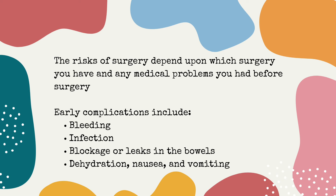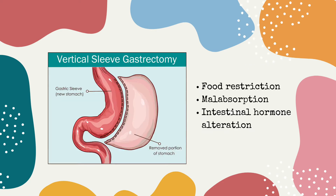A variety of complications can occur with weight loss surgery, and the risks depend on which surgery you have and which medical problems you have. Some of the most common early complications include bleeding, infection, blockages, nausea, and vomiting. These operations cause weight loss by restricting the amount of food you can eat, changing the way intestinal hormones work, and causing malabsorption of food. In turn, these actions decrease your appetite, decrease absorption of food, and increase your body's sensitivity to insulin. Even after these procedures, you still need to combine them with lifestyle modification like watching what you eat.